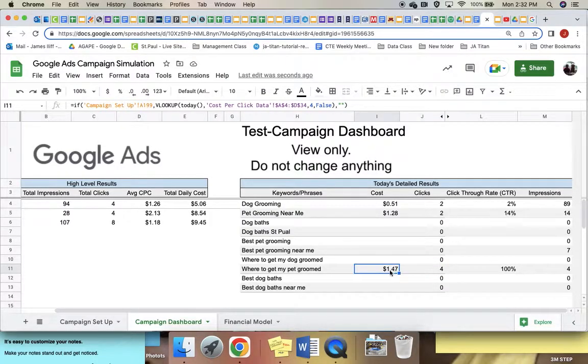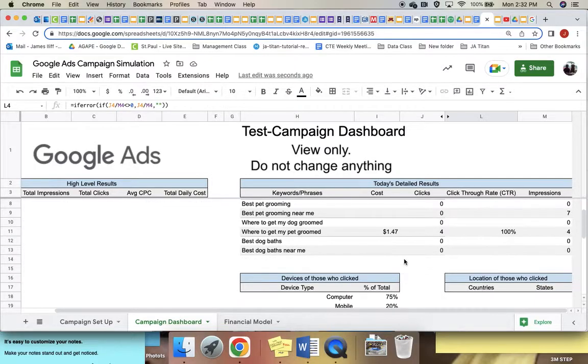And then the students paid $1.47 per click. Look at this one. Dog grooming got a lot of impressions, 89, but their click-through rate was really small, and they paid less. So they had 2 clicks out of this 89, so it was a 2% click-through rate. So they get to monitor this.